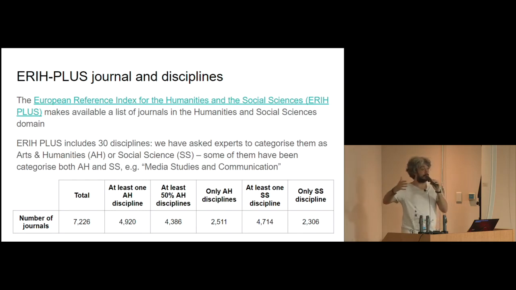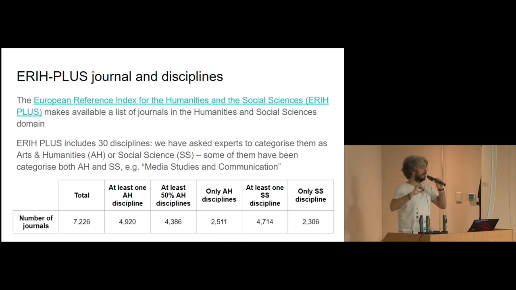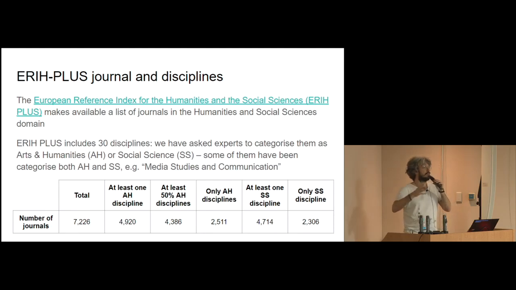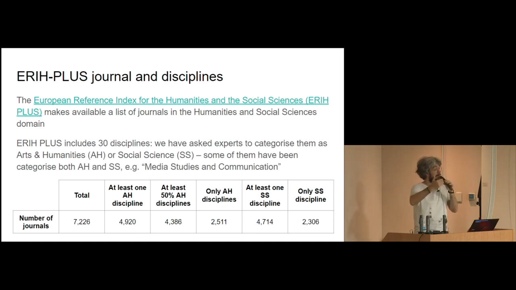The major database with citation data actually encloses humanities within a bigger area — the social science and arts and humanities domain. To address this, we are using additional tools available online, such as ARI+, which is a service that made available the list of some journals belonging to the humanities and social science domain. We took the disciplines defined by ARI+ and involved experts to classify each discipline as humanities and/or social science.